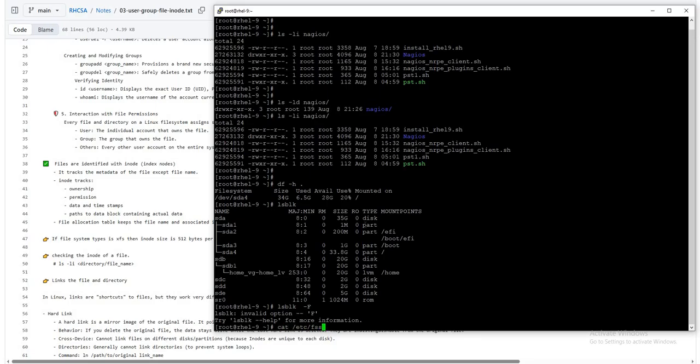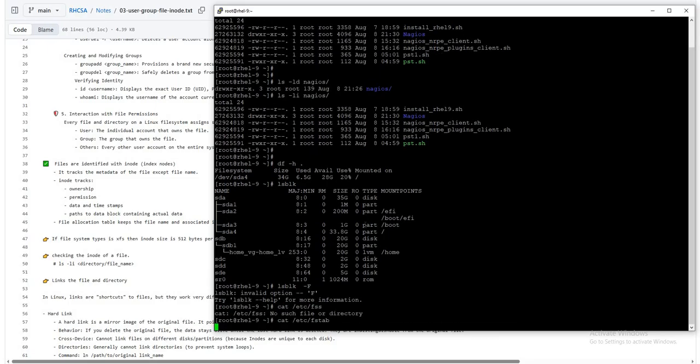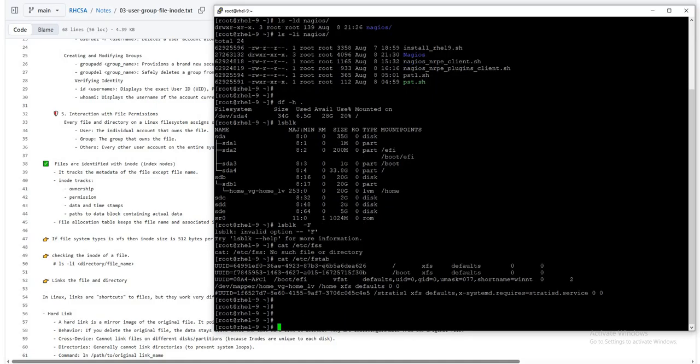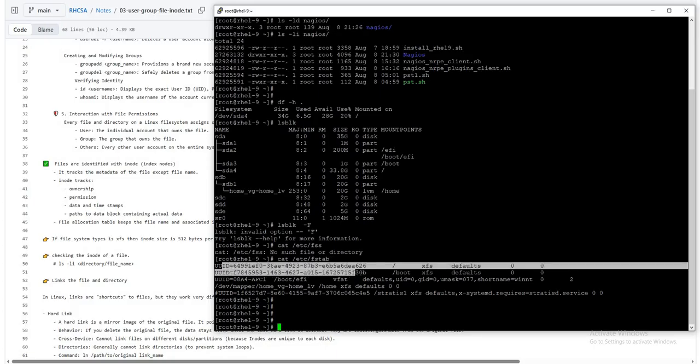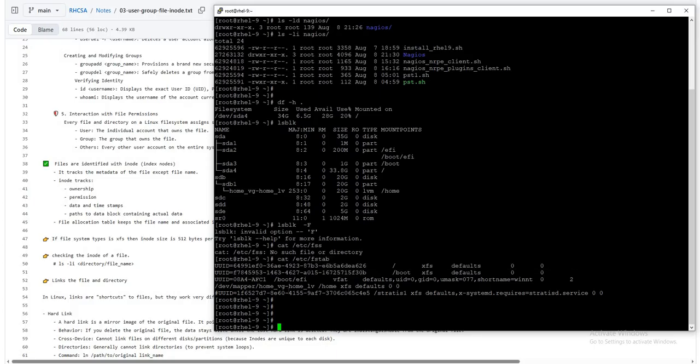Let's see fstab. fstab is just your file system table, which holds all the information about the file systems, disks and everything. Here you can see we have the xfs file system. Before RHEL 8 we had ext4 and ext3. Those are kinds of file systems.